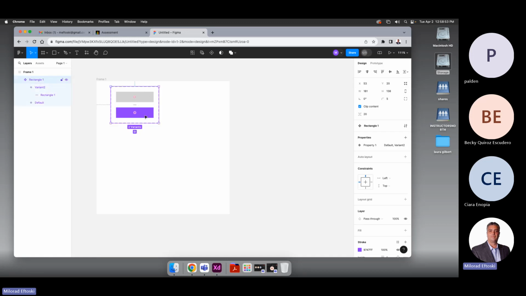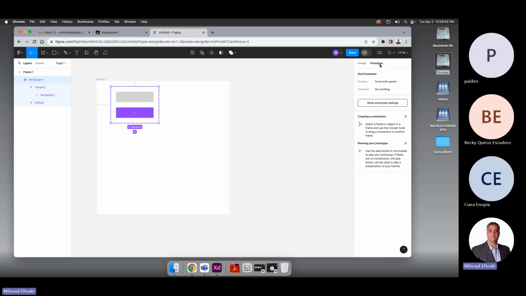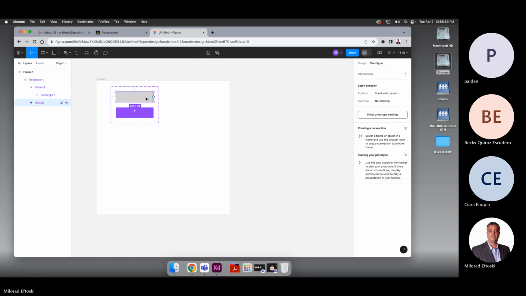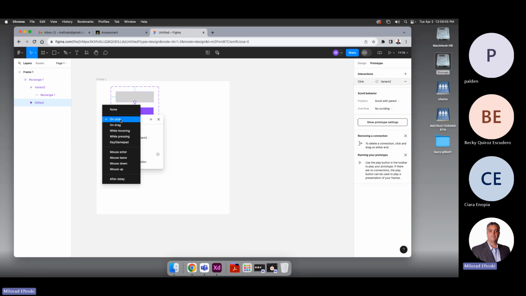And now let's make this interactive by simply going to the prototype tab on the right here. And I'm going to click on the gray button and just drag that over to the purple button. And that'll be on click. No, it's going to be while hovering. So while hovering, it'll change colors. I'm doing a website. Websites love hover states. Okay, so we're going to do while hovering, change it to that color. That means if I hover away, it goes back to gray. So that's what's going to happen.